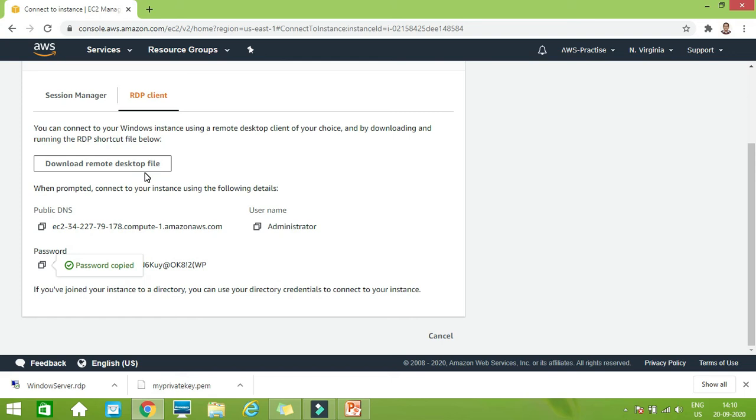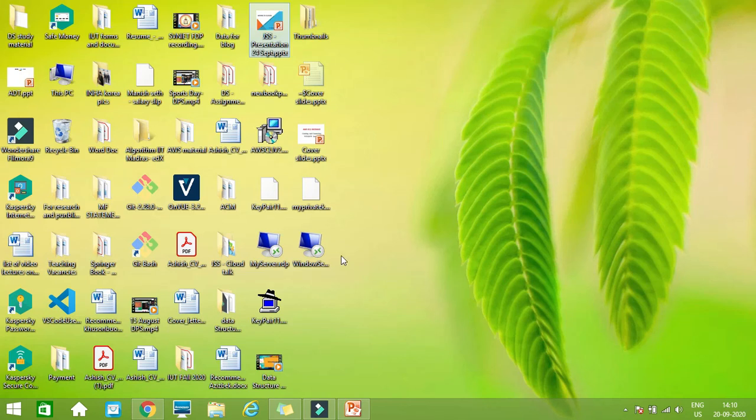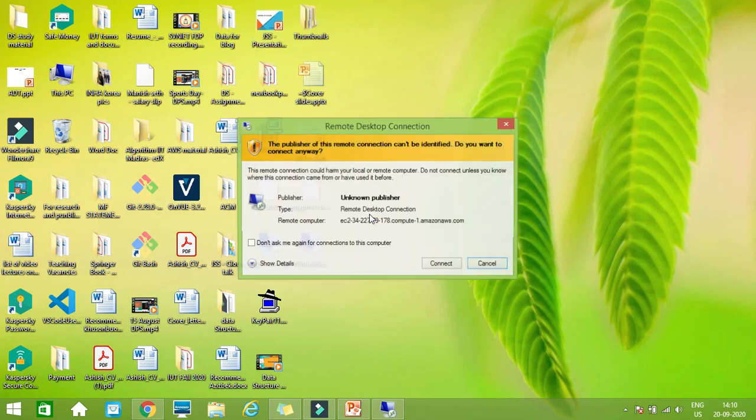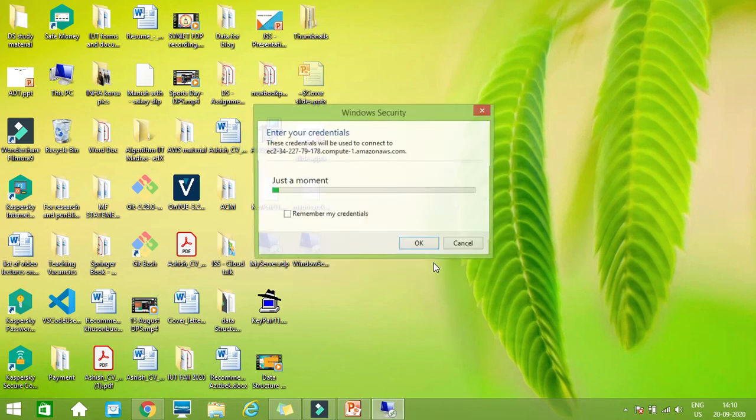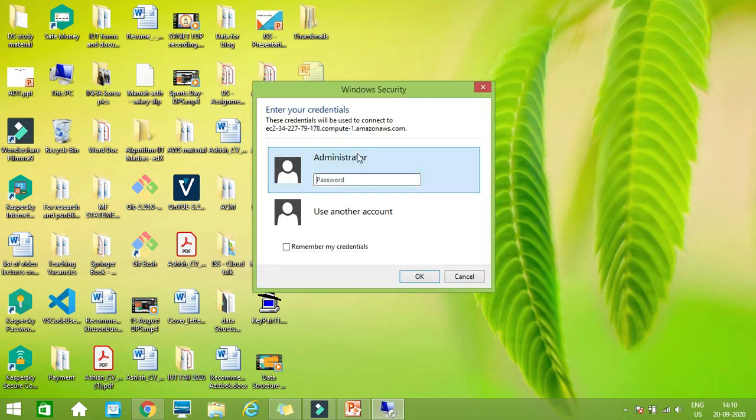So I'll go to my desktop and will just start this RDP file. I will open this RDP. So I'll just click on this, and it will ask you to connect. So we have administrator, and the password we have just copied from here.